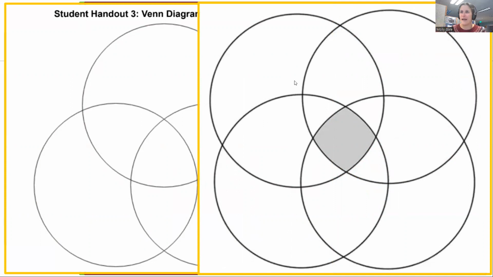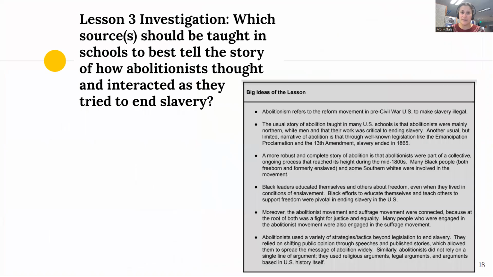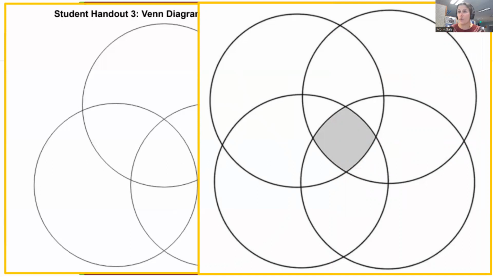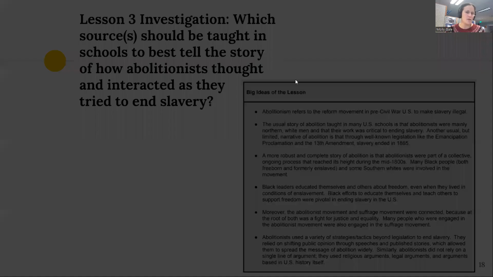Kids have a chance to do a gallery walk of their Venn diagrams, which is fun because they won't all pick the same people. So it gives them a little more exposure, again, to analysis of all 12. And then we ask them to go back at the end of the lesson and to revise their original journal entry where they described an abolitionist. At the end of the lesson, the kids add to their unit graphic organizers any new learning they have, and then they're ready to really take on lesson 3.